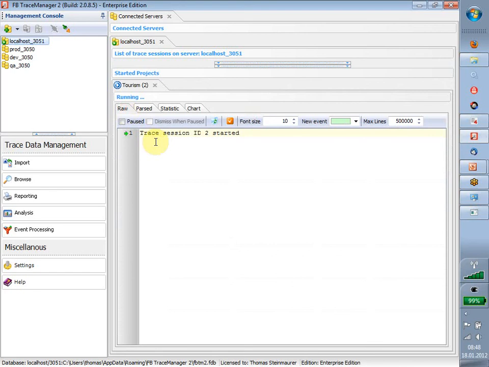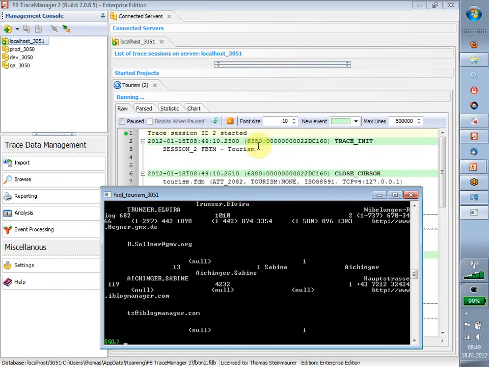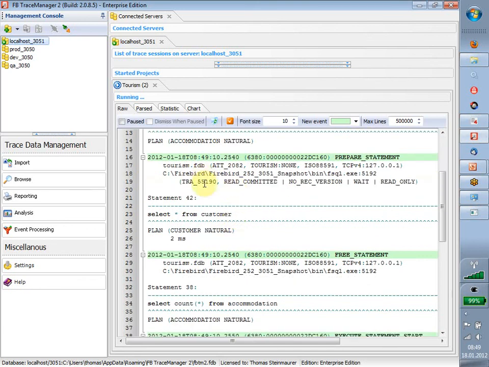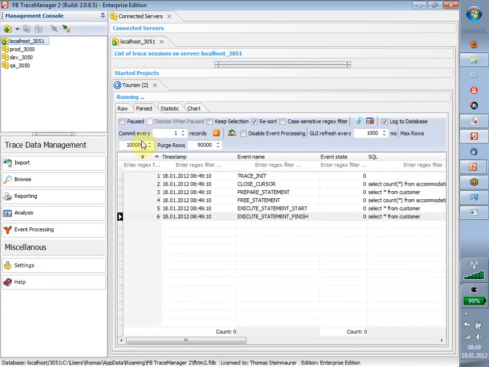If we do another statement here, we will see that we also support, of course, the so-called raw output here with some additional things like a color when a new trace event started, with code folding here, and it's just better to inspect.